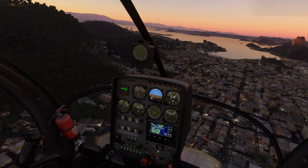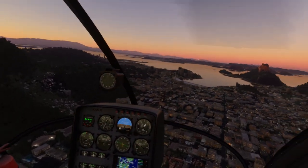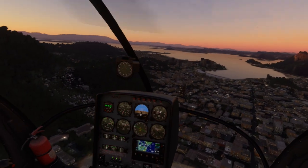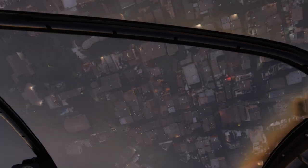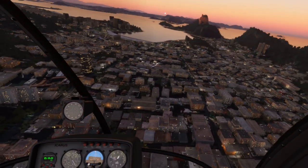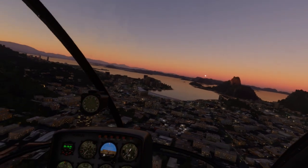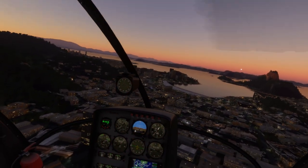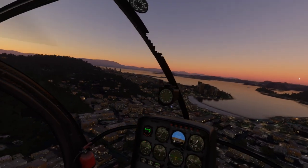Right, we'll gain a bit of altitude and see if we can do a loop-the-loop. And here we go. I'm still quite low for this, but you know, what's the worst that could happen? Oh, yeah, crashing, dying. Yep, that's the worst that could happen. No, we're fine. I mean, of course we're fine. Never doubted it.